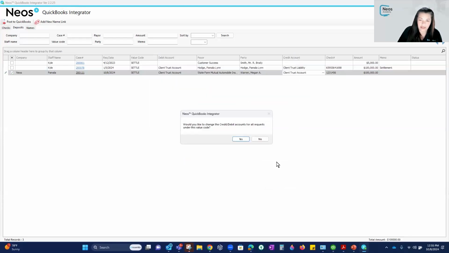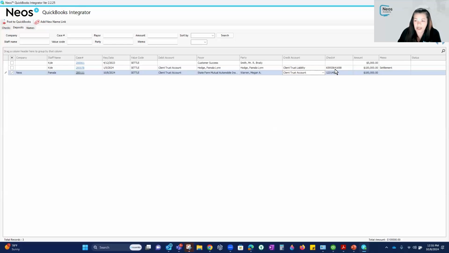I hit select. Now, with this, if all of my settlements were going to one trust account, if I was to hit yes here, anytime that it was this value code, it would choose this debit and credit account at all times. But I'm going to say no for training purposes.